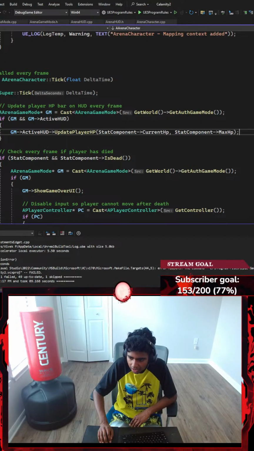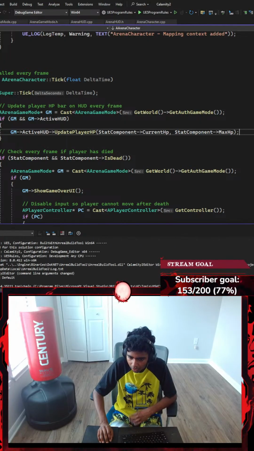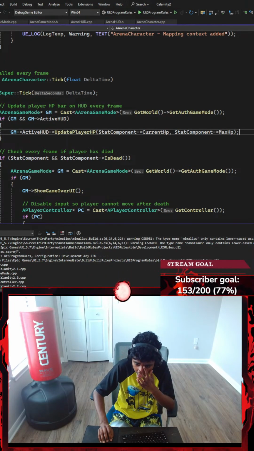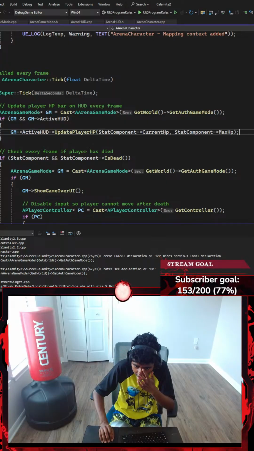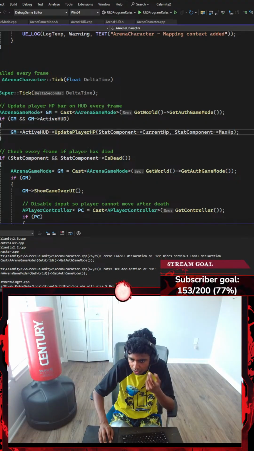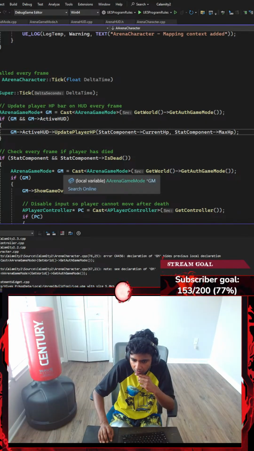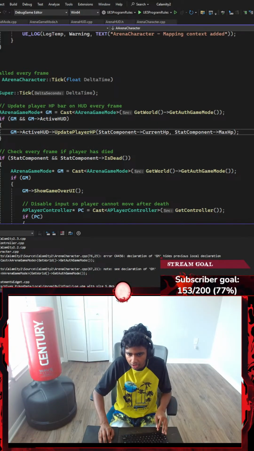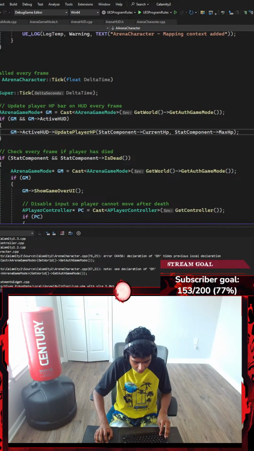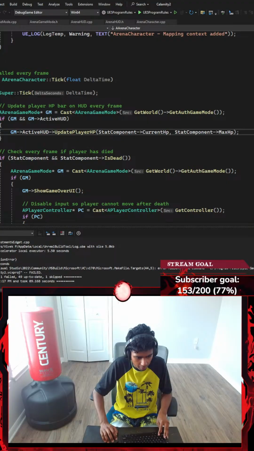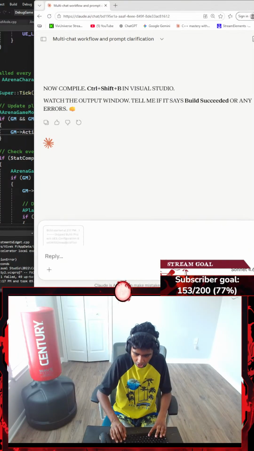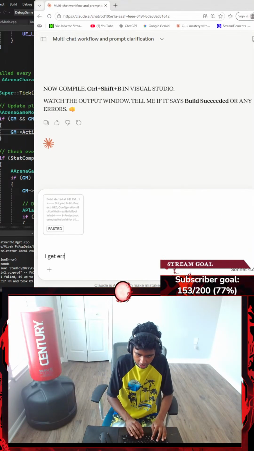Okay, one failed. I know what actually failed here. Let's read. So, it says GM, CAS, get authoritative game mode. Complete stat investment C++, line 67. Okay, so this is the place which was wrong. Include. There are no red underlines. Maybe I did not declare in my header files. With Control C, copy that. Let's go ahead and paste it here and say I get this error.